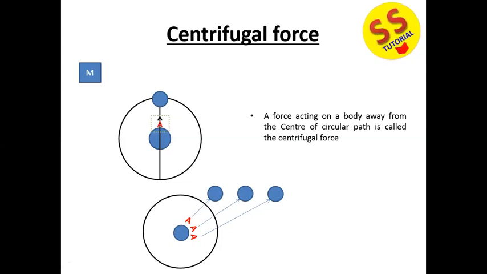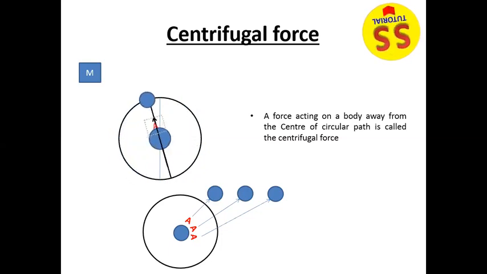Now, when we start revolving the merry-go-round, the person standing outside at position M feels that the motion is circular, the ball is rotating. But for the person standing at position A, the direction does not change. It is always in front of the person, and it starts rotating. So this shows that the motion does not change and the direction does not change.